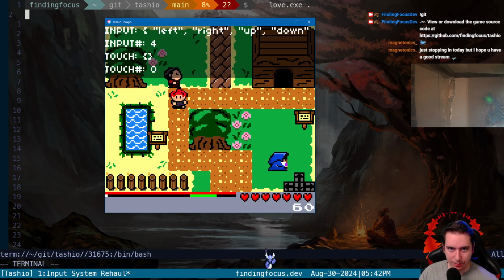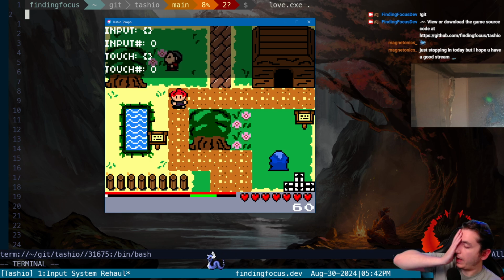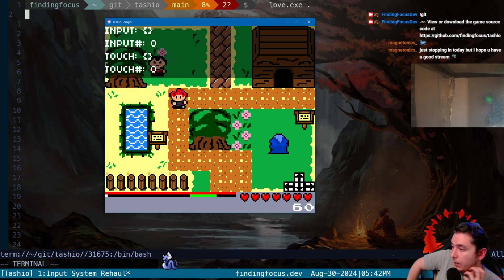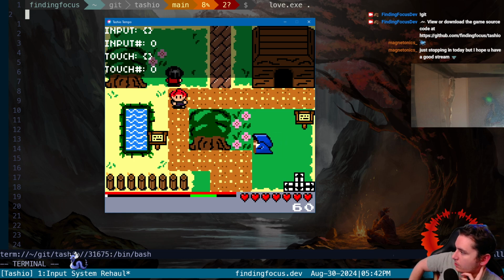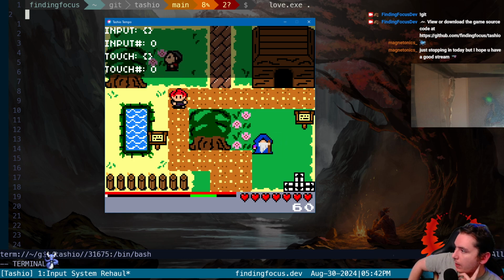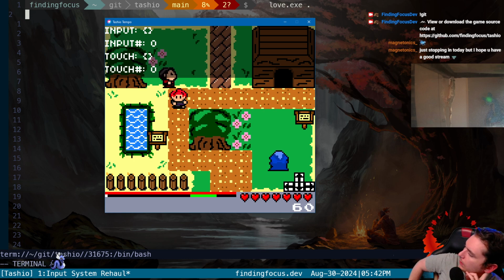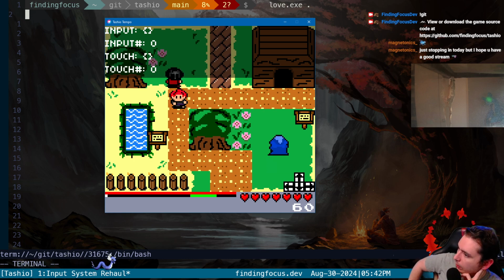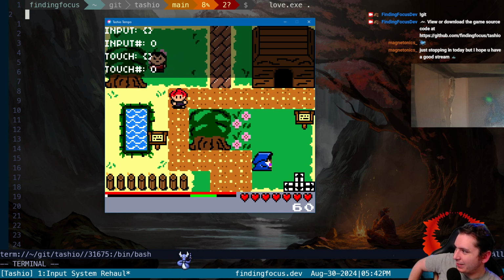So we've got the basics of our input handling here. So we'll need to come up with how to do it with touch. It's tricky because we have to have that touch list, because now what we can do is say, for every touch button, every touch detection object that we're currently colliding with on a given frame, we're going to insert the string value of that button into our input table only if it doesn't already exist in there.